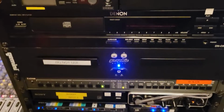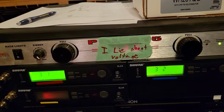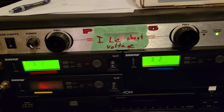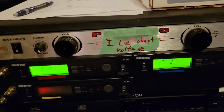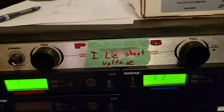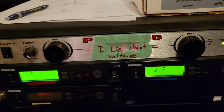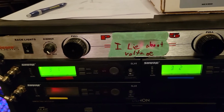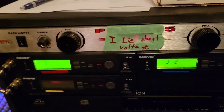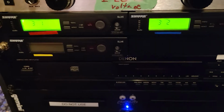So while we're looking at this rack, we'll go over some of the quick things we have in there. We've got this power distribution unit at the front. You can see I covered the voltmeter with tape because this voltmeter never worked right. It's been that way since this rack mount power strip was first installed. The power outlet parts work just fine, and it's even got little pull-out lights, but that voltmeter just isn't accurate, so I covered it with tape so people don't freak out.